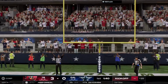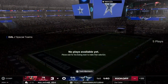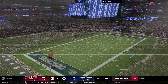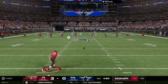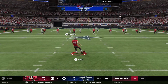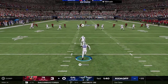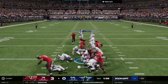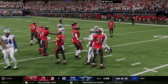McPherson's kick is good, and the Bucs take a 3-0 lead. Well, both teams kind of feeling each other out here, and now after 3 drives, we have a score with that field goal. Yeah, they're still waiting for their breakout drive to come to them, all right? They're using the playbook well. They're looking for that extra section that says touchdowns instead of field goals. But they'll take the 3 for now and try and get set up for more later. And a nice return sets him up pretty good here right at the 30-yard line.